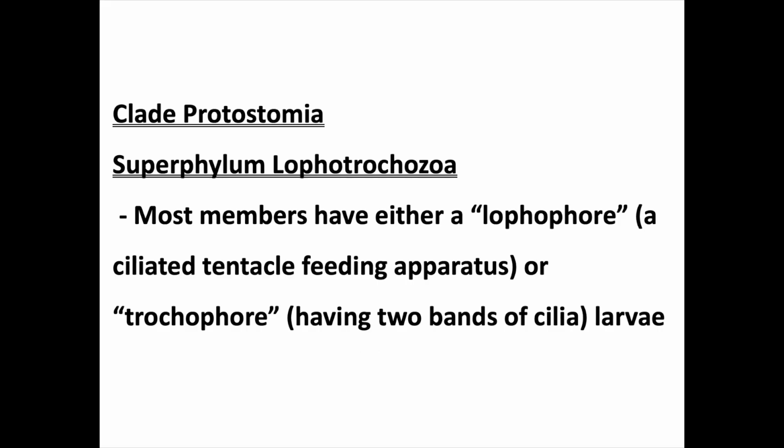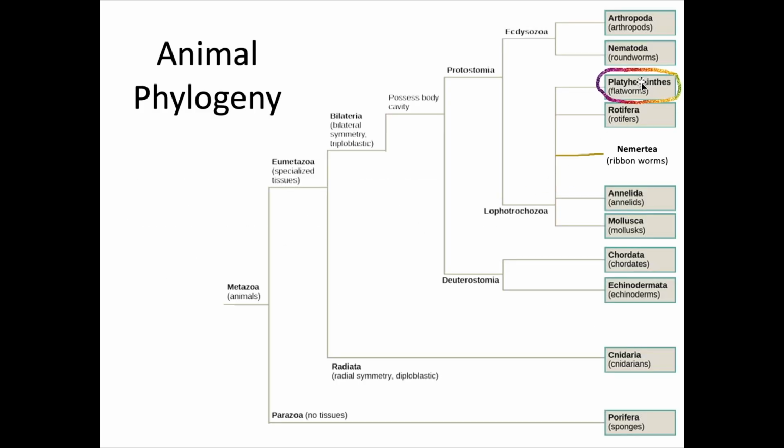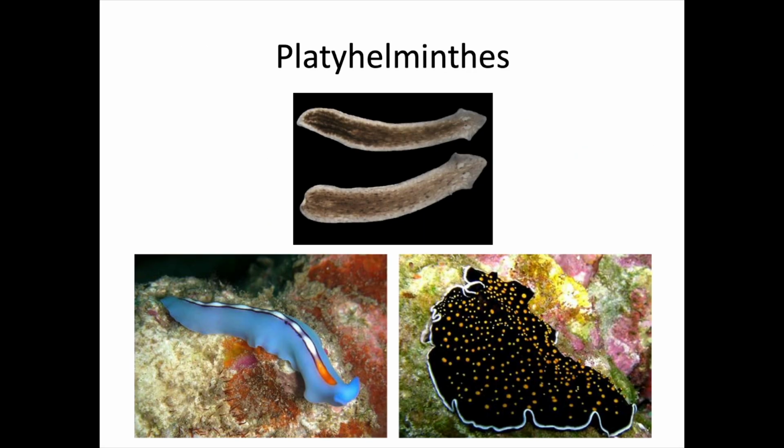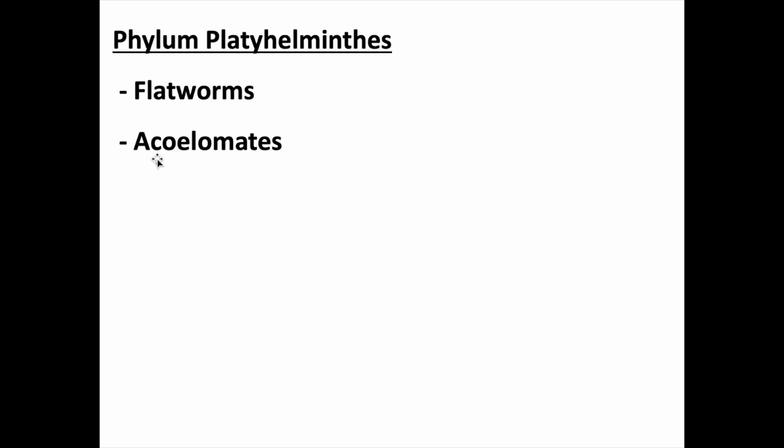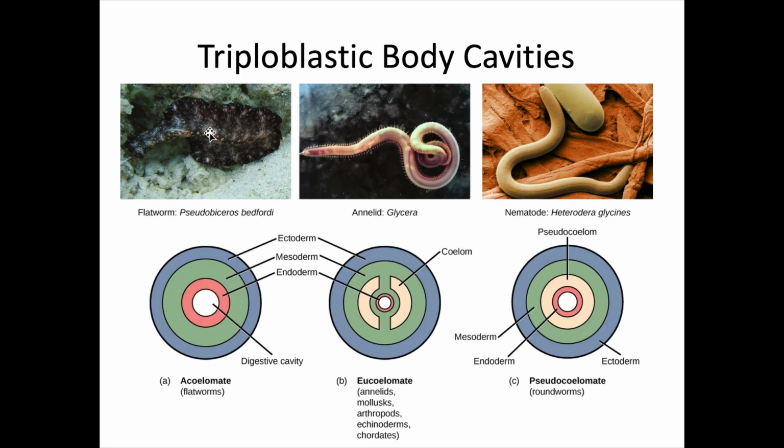Okay, now that we're in superphylum Lophotrochozoa, let's look at some phyla within this, starting with Platyhelminthes. Platyhelminthes are flatworms. Now, we're going to see a lot of different worms as we go through invertebrates. These are not your classic earthworms. These are not your night crawlers. These are flatworms. Some of these live in fresh water. A lot of these bright, colorful ones exist in marine ecosystems. These flatworms are acoelomates. In fact, I think flatworms are the poster child for what it means to be an acoelomate.